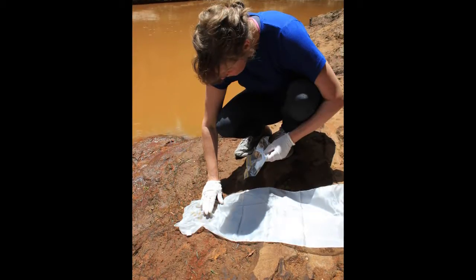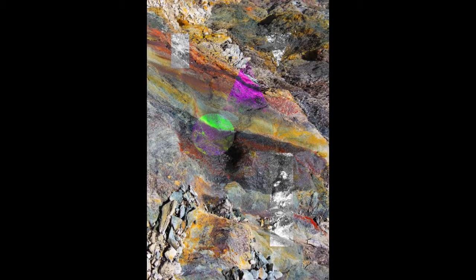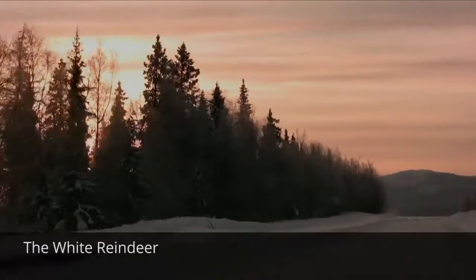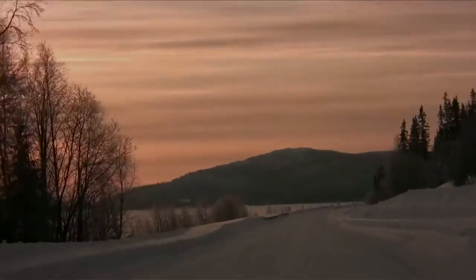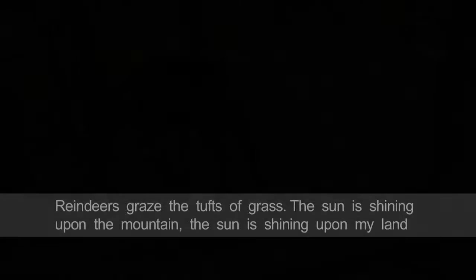More recently I have actually been going to particular landscapes, like in the very north part of Scandinavia, working a lot with Sámi cultures, who are very much exposed to mining and fracking in those desolated areas. I've been going to those places and collecting a lot of the oral myths that come with those cultures. They are not written down, which means there's also this big gap in history that I'm interested in.